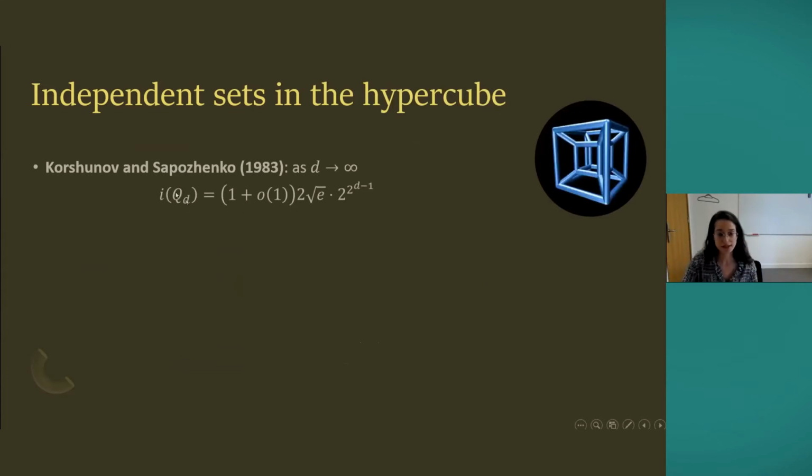They showed that the total number of independent sets is almost like the lower bound, except that we have another constant here of square root of e. So this exactly shows that we're closer to the lower bound, and they in fact showed something even stronger. They also considered the structure of these independent sets, and they showed that most of them have the structure that the majority part lies on one side of the bipartite graph of the hypercube, and only a small part will be on the other side. So we really have the structure of it.